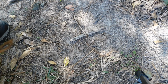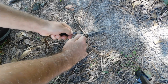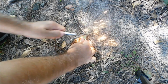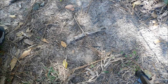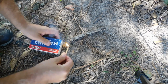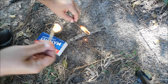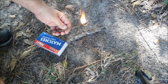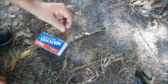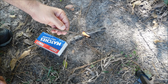I don't want to get dirt mixed in with that. I think that would kind of... not be as good as the hand sanitizer we used in another video. Let's see about a match. Just see if this will get it going. There we go. Yeah, just need that little bit of extra to get it going. Now we've got a little extra fire there we can use to get some kindling going.